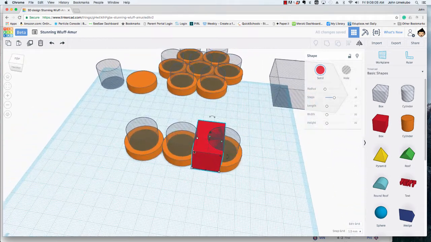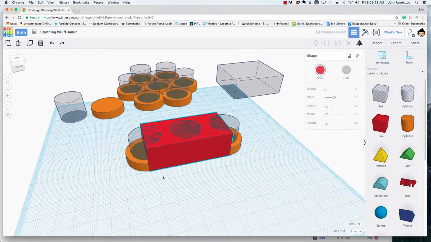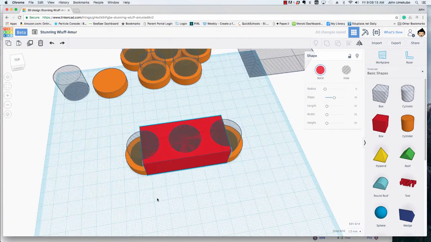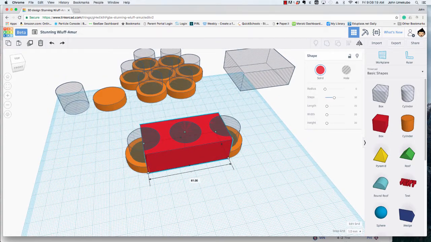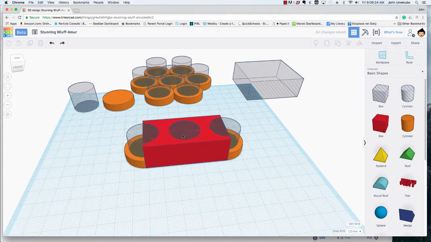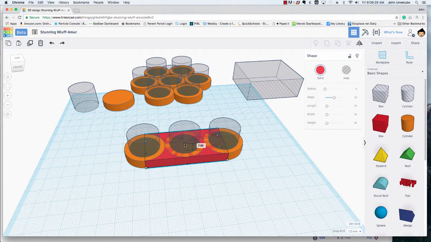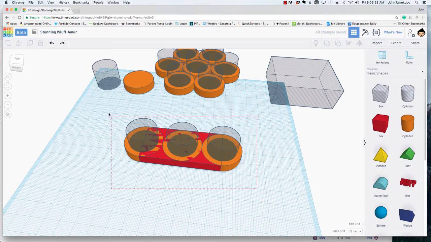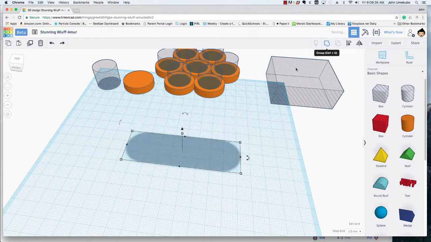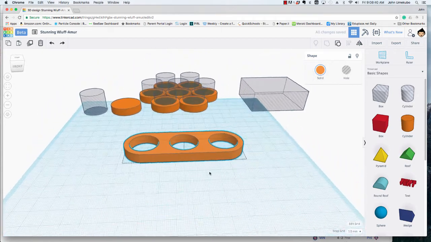And I'm going to stretch it out across this way. I think that looks pretty good. And I'm going to maybe comes back a bit. This maybe comes back right here. There we go. And I'm going to shrink it down to the height of the rings, which is 7, by the way, which is the height of the skateboard bearing. All right. And now that I have that, I can select all of this, and I will group it. And here's my first piece of what will become my spinner.